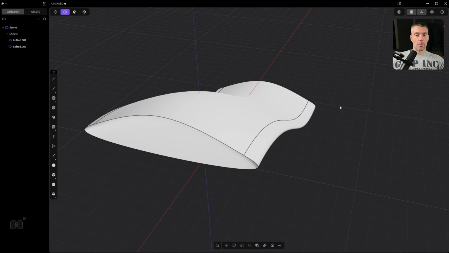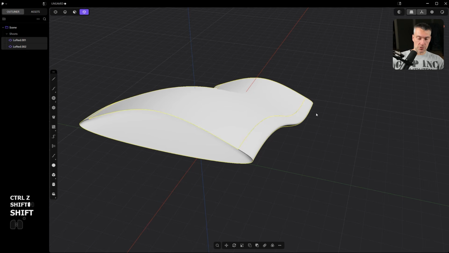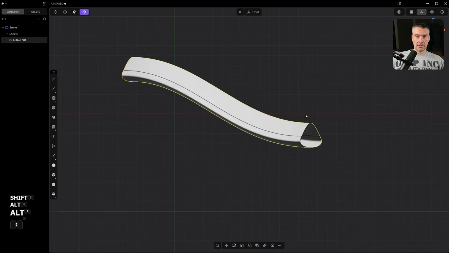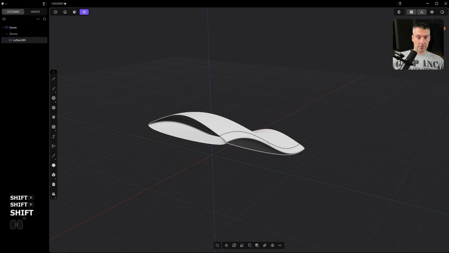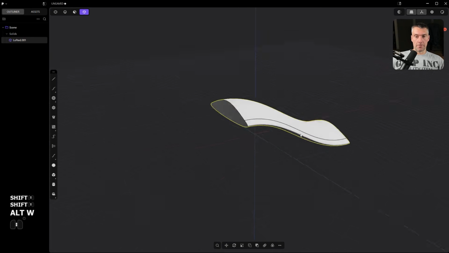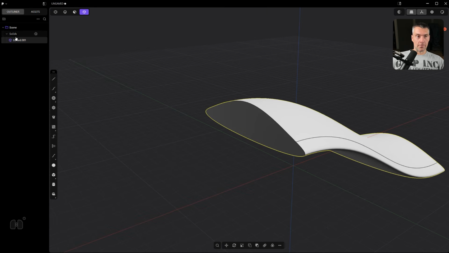And now we need to combine these two because they are sheets. Lofting doesn't connect two sheets together, okay? So we've got a sheet here, right? And a sheet here. So select them both and press J to join them into one sheet. Now we still have a sheet, so we have to patch it. And since these two surfaces are straight, we can patch them automatically, right? So we can go here and press Alt W, which is going to patch both ends on both sides, and this sheet is going to become a solid.